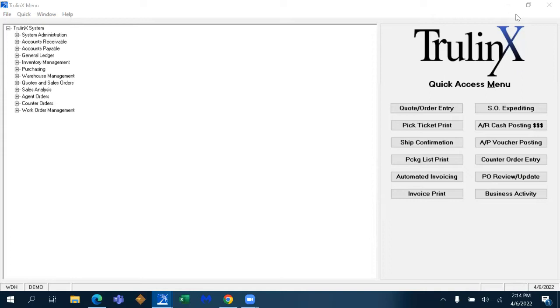And we've also implemented with Altridge that Bill was talking about. We did set up our customer portal. Customers love that because they can go in and pay online directly. They can look at invoices, quotes, open orders, check all their deliveries and that just within minutes. That's been very successful for us. And there's a lot of partners that TrulinX works with. And as Bill said, best of class. And they're absolutely right. We work with Enlighten, and some of the folks work with Informa. These people are amazing. They support the product and work very closely with TrulinX with any new technology.